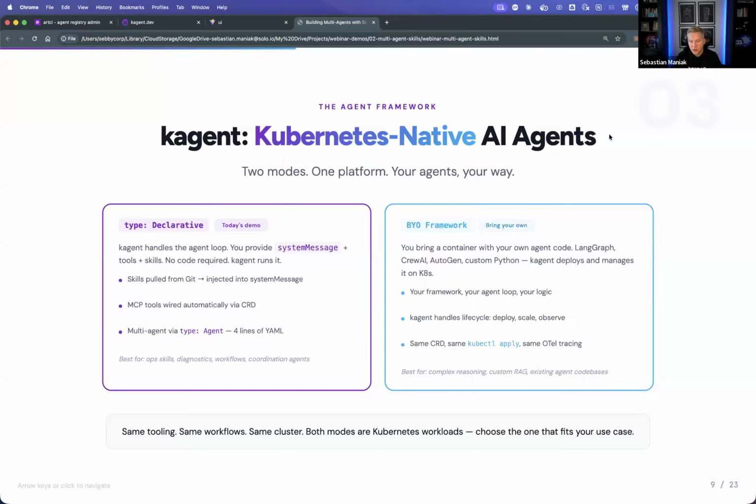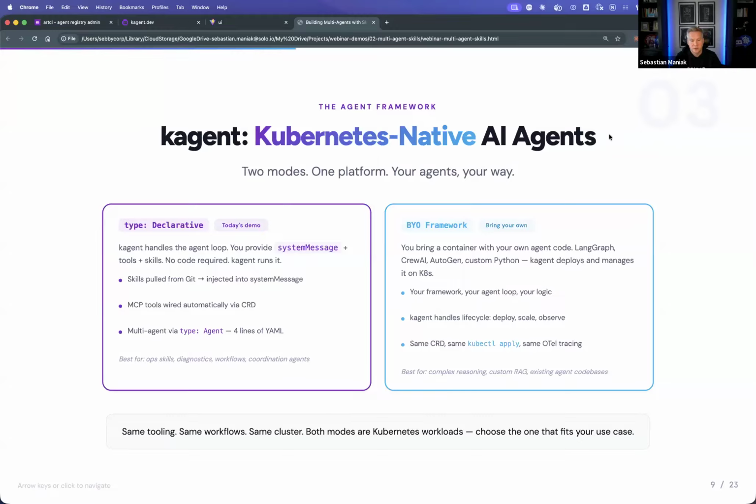You keep your framework, your agent loop, your logic, with that same CRD, that same kubectl apply, the same observability itself. This is for that bring your own framework. It's more for complex reasoning chains, custom RAG pipelines, or when you have an existing agent code base you want to run on a Kubernetes environment. You can deploy that with KAgent.